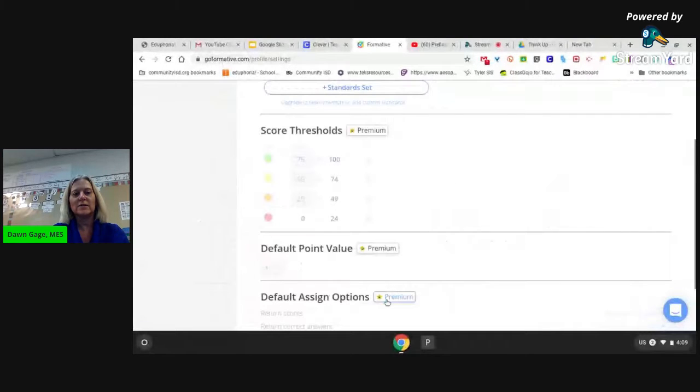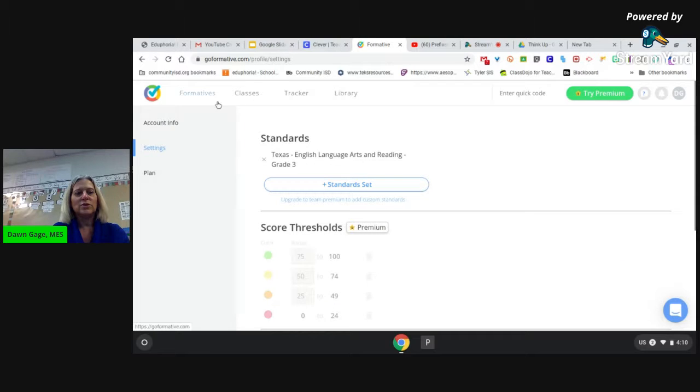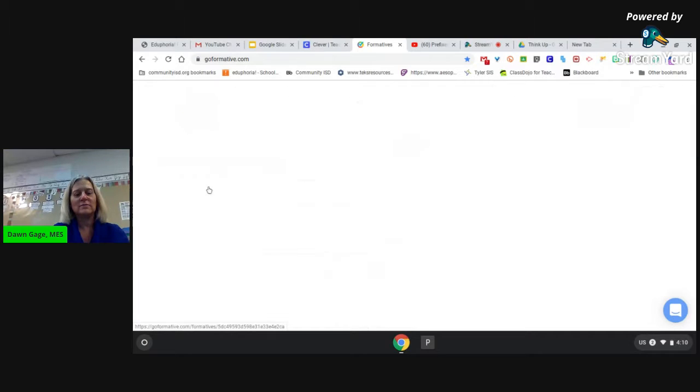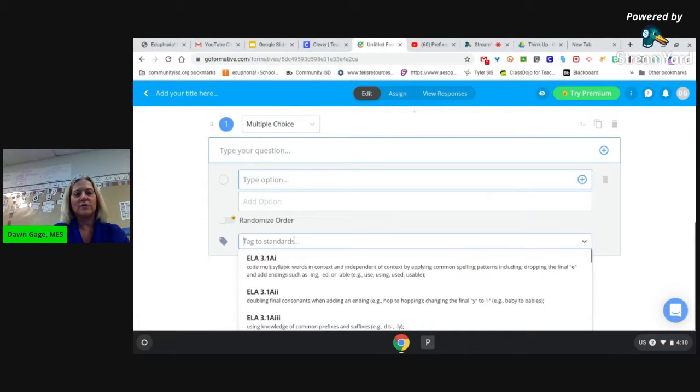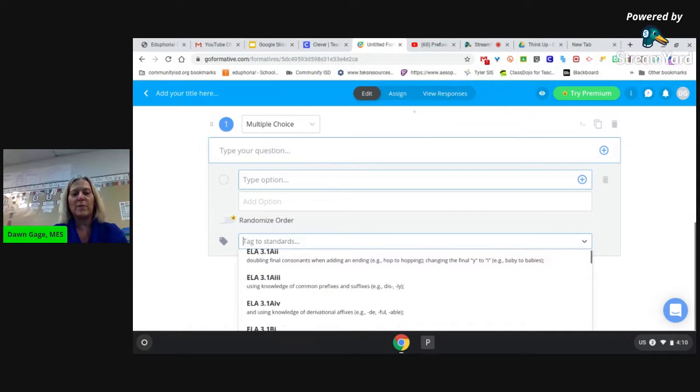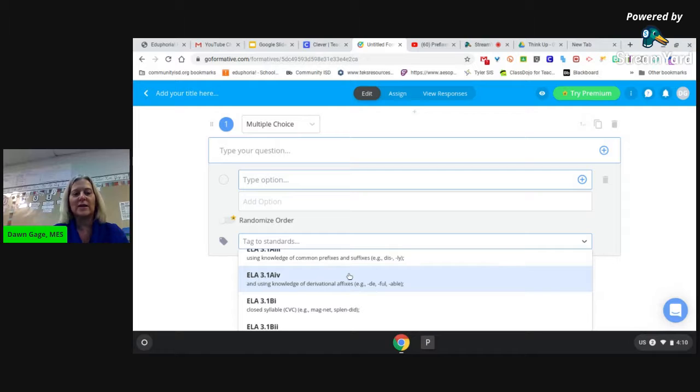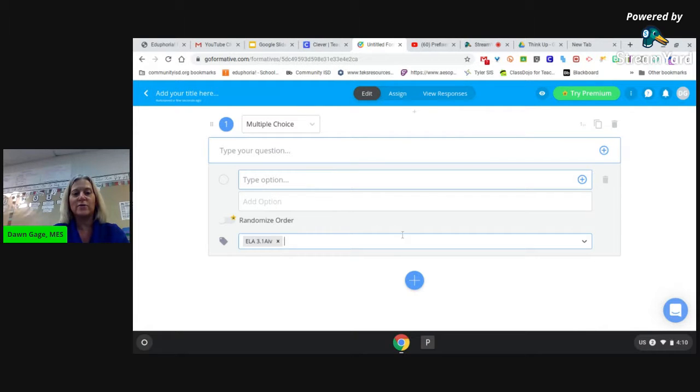You confirm and exit. And then when you go back to your formatives, and the one that you're creating, you can go in and add any of the standards. I would suggest for the lower grades, use a side-by-side of our TEKs so that you can look and see which new TEK and which old TEK correspond, so that you can tag standards. You just add the standard in there, and that way when you're looking for data, you can also use your data by looking at the standards.